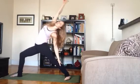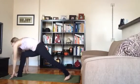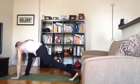So just reaching that top arm towards the back of the room, just rebending your front knee, sink it in here. And we'll tip it back to reverse here, just getting one nice stretch again. And starting to cartwheel your hands down to frame your foot. Come to your low lunge. You're just going to pick up your back heel and step back to your plank pose. And we'll move through that flow.